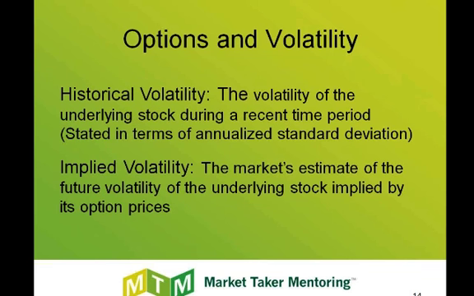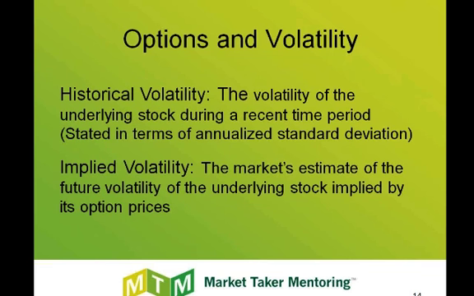And then we take that measure of volatility, called standard deviation, and we annualize it to make those 30 days representative of the last year. So a stock that has a 30 historical volatility is more volatile than a stock that has a 20 historical volatility. A stock that has a 30 volatility is less volatile than a stock that has a 40 historical volatility. So basically it just measures fluctuations. It doesn't tell you anything about up or down. It just measures the magnitude of moves.